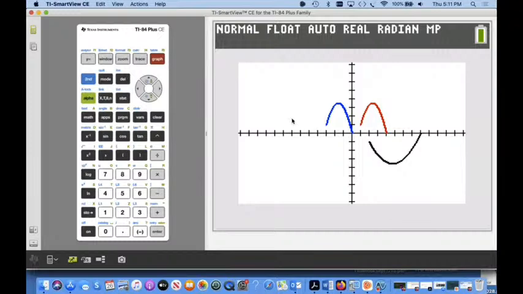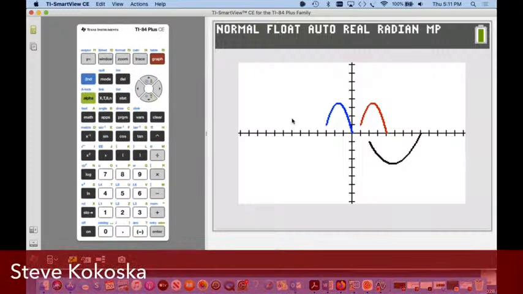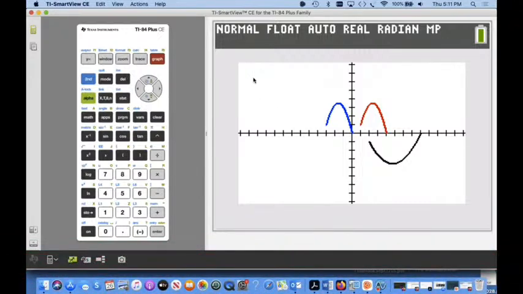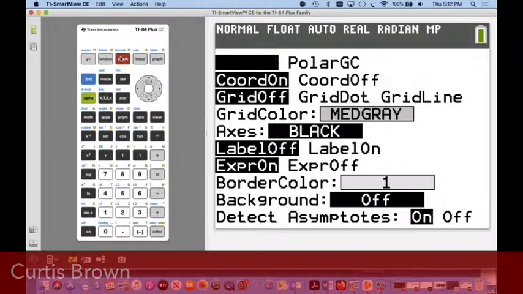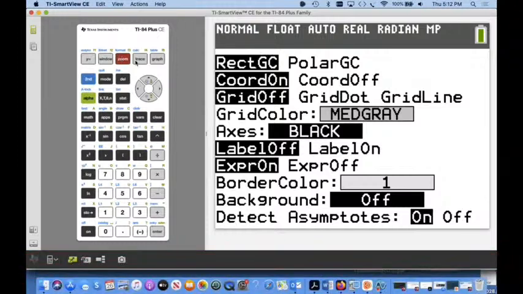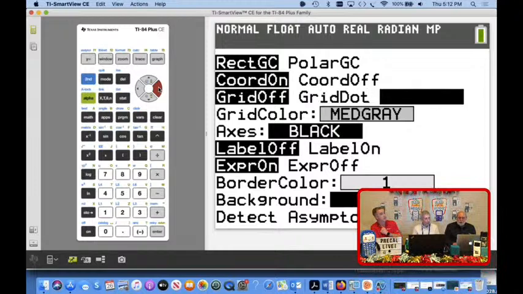Before you leave that, Curtis. One thing I think might be nice on yours, can you put the grid on? Yeah. So one thing that is kind of handy is to use the grid during these sessions. If you'll press second and then format, underneath the format menu you've got an option to use the grid line. So if you arrow down a couple there, you'll see grid dot or grid line, either one of those. Grid dot will look like dot paper, at the integer values. At the integer intersections, yep. And then grid line, actually there.